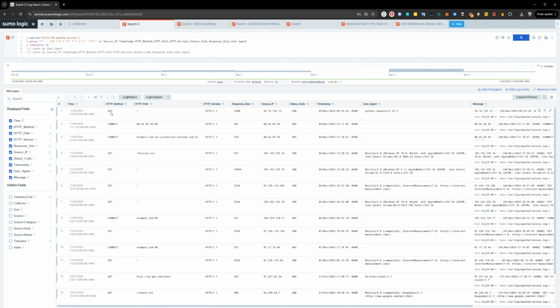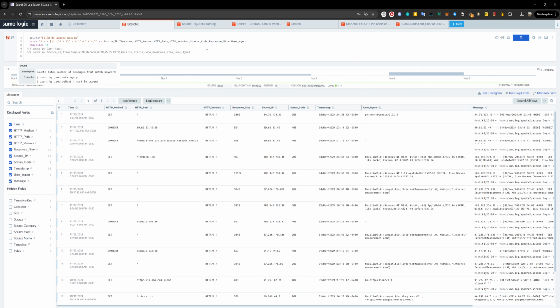So when I'm doing a time slice, it gives me the value of each day, how many times, like one-day occurrence for each user string, user agent, or source IP. You see, now it doesn't give us an end result because we don't have any count by. Count by gives us an ultimate result where you can create a dashboard.